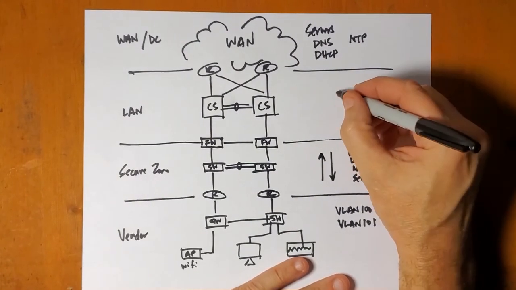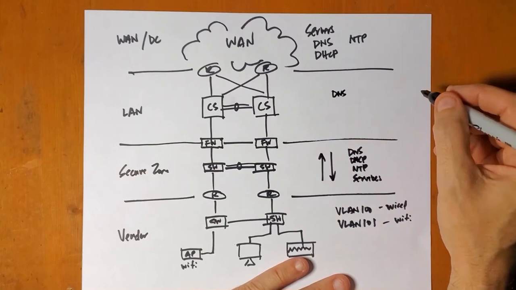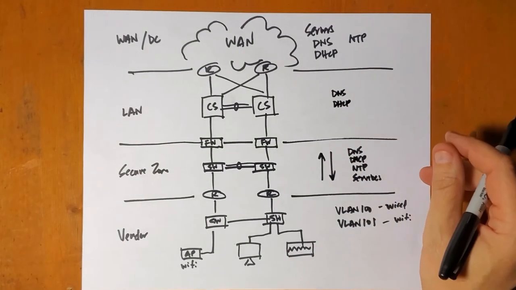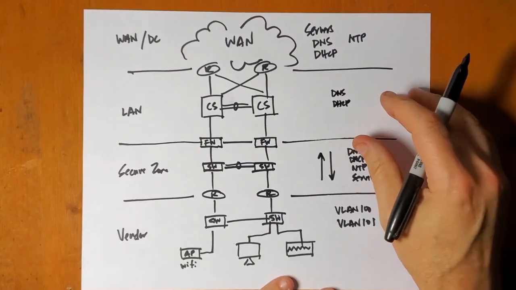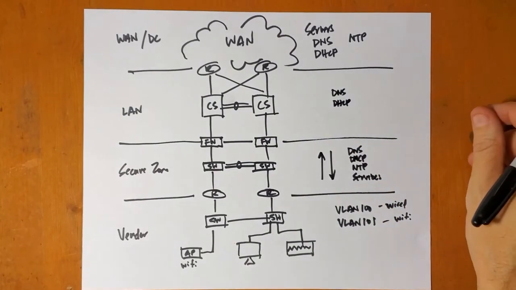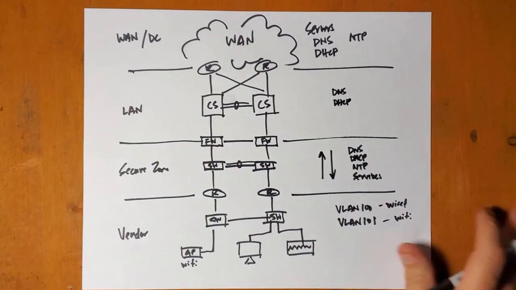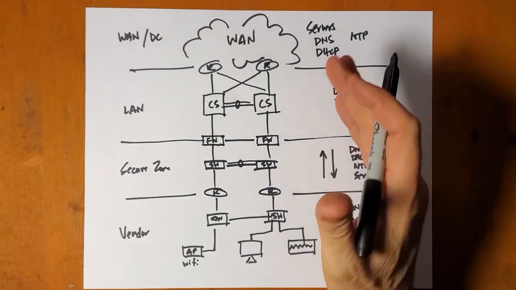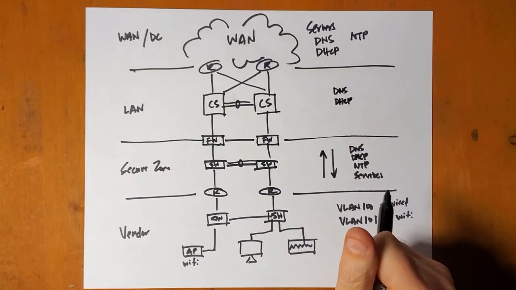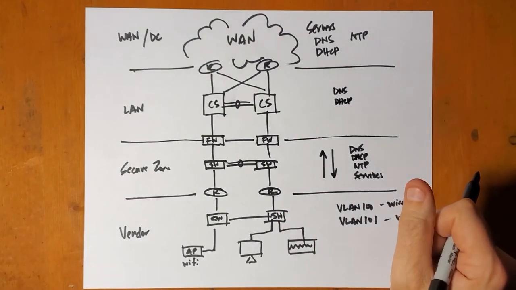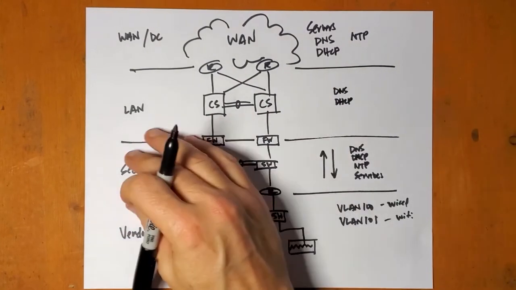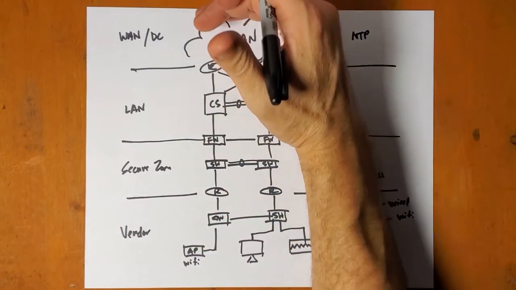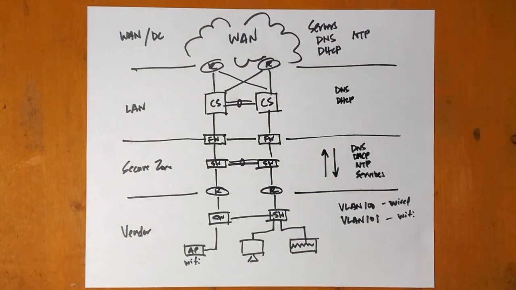On the local LAN, there is a DNS component, so there's a local DNS server. And there's also a DHCP server in addition to the data center services, so there's some redundancy there, and we'll graphically represent that in the final product. So here we have the basic layout with the layers. I think that's important. Again, we're going to highlight the secure zone so that when somebody from the security group looks at this particular diagram, they're going to instantly see the line of security between the vendor network and the hospital network. Okay, great. So we'll start making this.